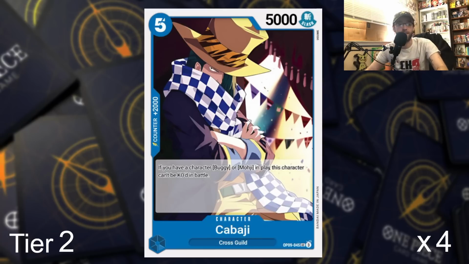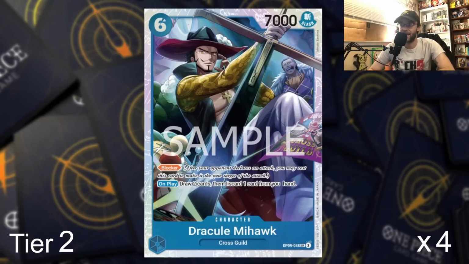Kabaji is definitely one that you want to have a playset of. Just a really good 2K, and you can even have it in battle if you want, and it can't be KO'd in battle as long as you have a Buggy or Moji in play, which most of the decks play. Now, Dracule Mihawk, another great SR for the Buggy deck, is not as good as Crocodile, but with that blocker on the on play of draw 2, trash 1 is great for maintaining your hand size. It's a net 0 kind of card instead of -1 on a draw 2, trash 2 effect. 7,000 power blocker that you can cheat out. Pretty good in my personal opinion. I like this card. It's definitely in every single Buggy list.